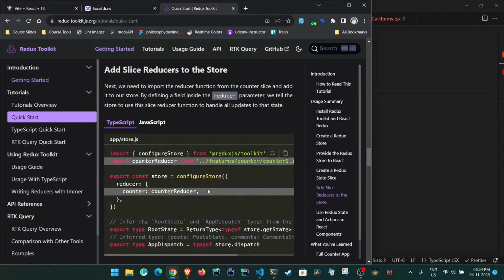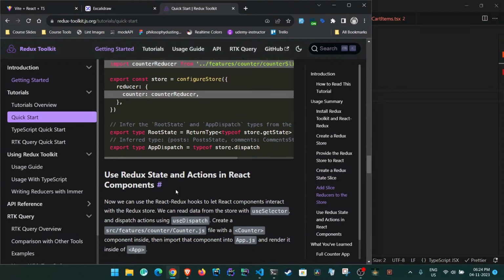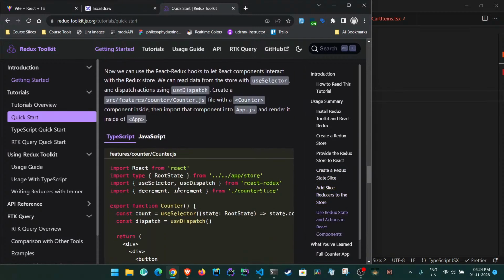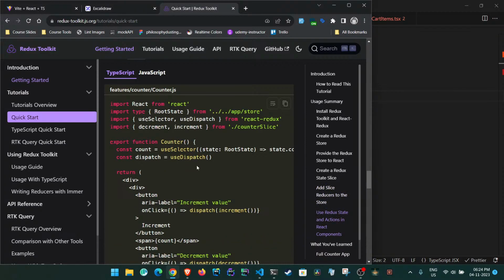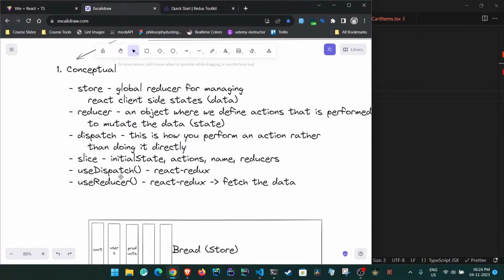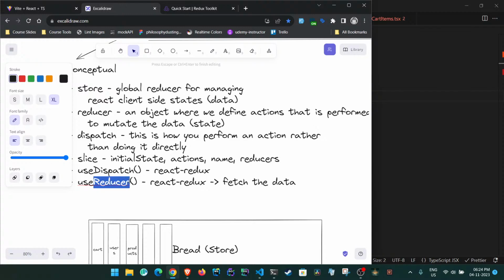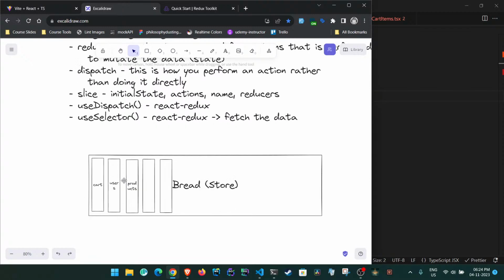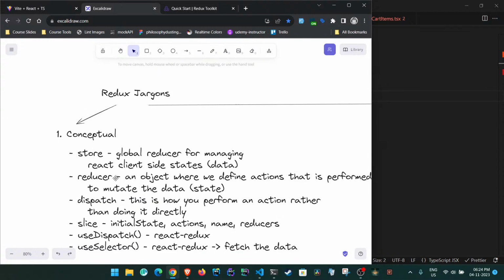We are going to get this counter reducer. Then, okay, use selector is the case. All right, I made a mistake. It has to be use selector. I confused it with this use reducer hook of React.